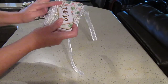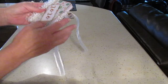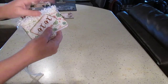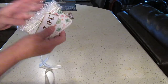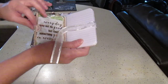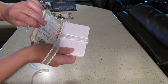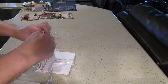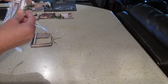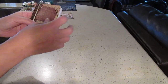And again, I use the same furry fabric here. I didn't want to put my leather one because I thought it was too dark, so I decided to go with the white one. And here again, oops, sorry, you have this little 2 envelope file. I like making files. They're easy and you can use them for lots of things. So I thought it was nice.